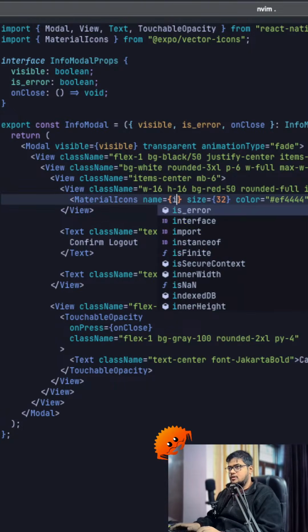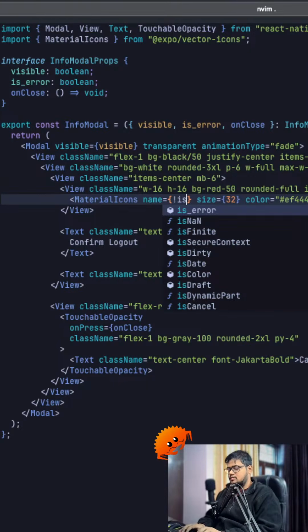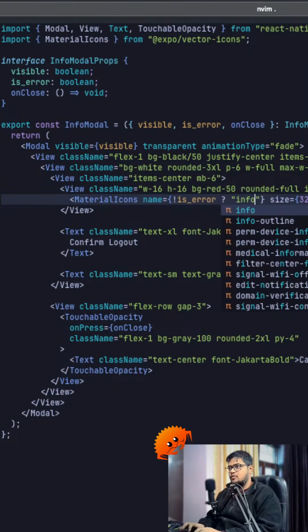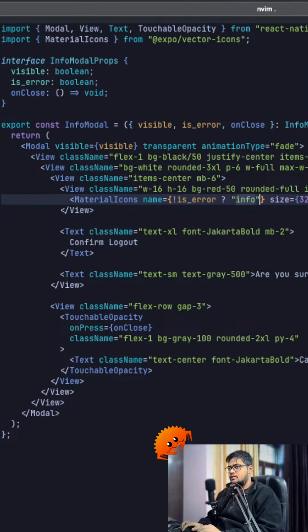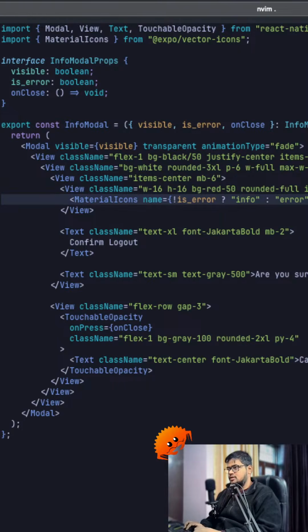If not isError, then it would be info, else it would be error, right? And the color would also be changed.